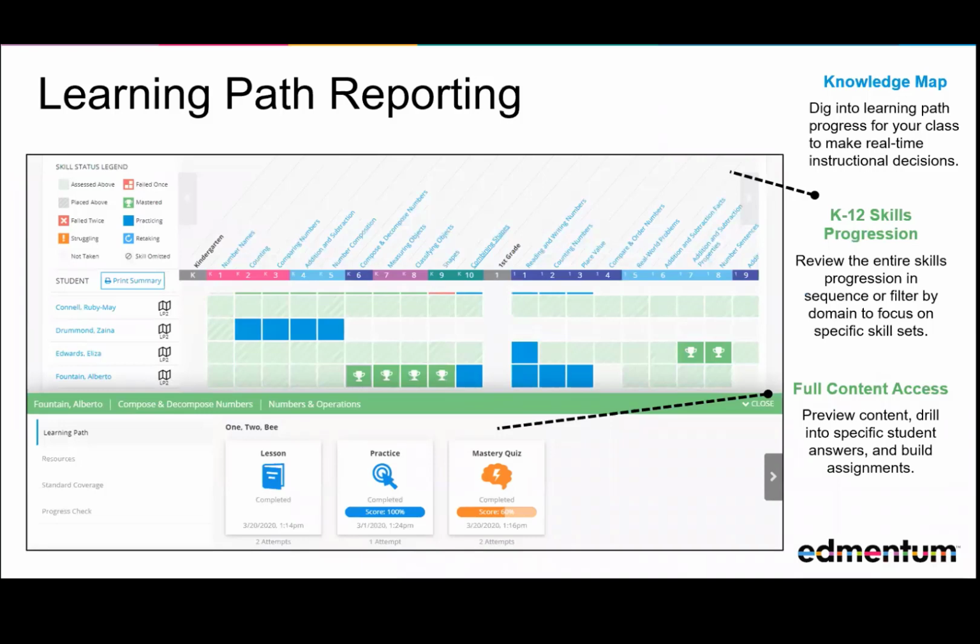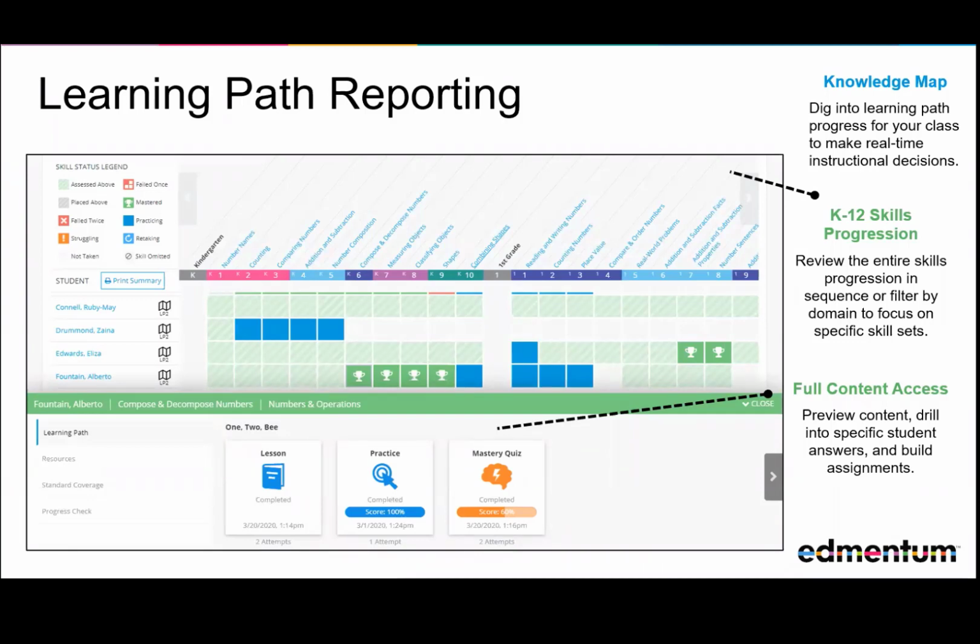The diagnostic results create individualized learning paths like you see here. Each educator can dig into learning path progress using a friendly status legend to determine if students assessed above, mastered, are practicing, or are possibly struggling on any given skill. Information can be filtered by domain, but the entire skills progression is available for review.